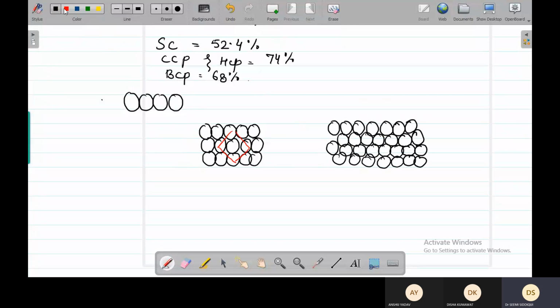Now talking about the hexagonal, what is there? In this manner, this will be your hexagonal close packing. Similarly, we are going to have the three-dimensional structures also. On the basis of this, we have the voids, and we can have two types of voids, that is your octahedral void and a tetrahedral void.